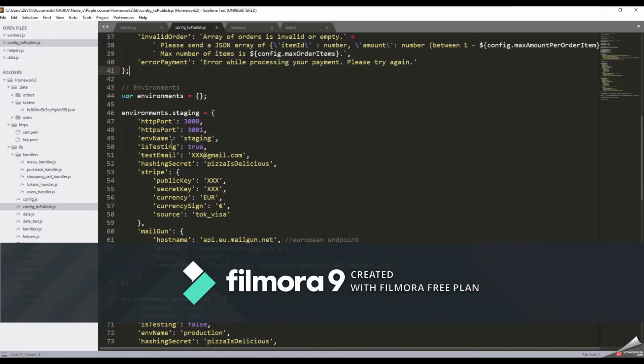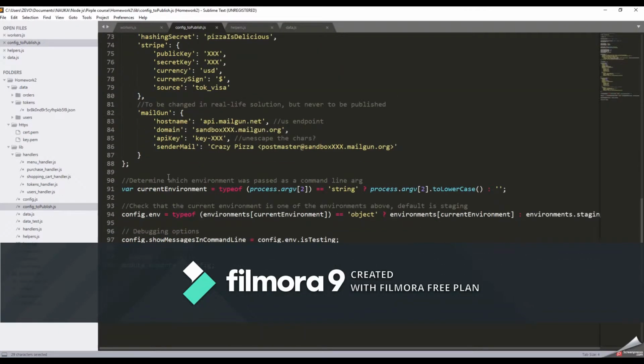In the end, I have the environment. I've got two of them, the staging and the production ones. I use the credentials for Stripe and Mailgun. And I also have a special variable over here, which is the test email. If the environment is testing, then I'm going to send all the receipts to myself instead of the users.